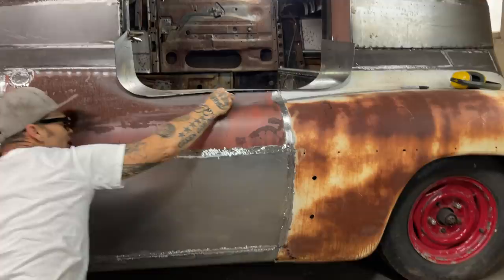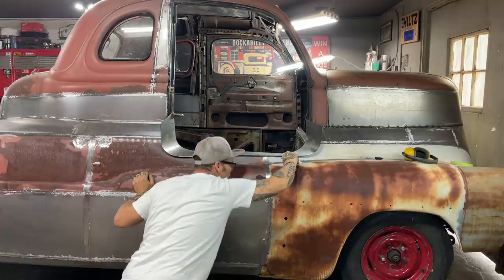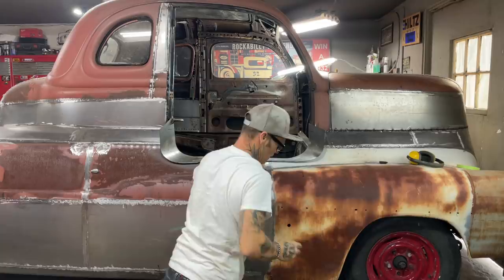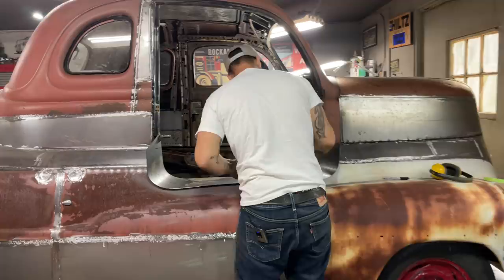And when I cut it off, if it's not right on the money, that's the time I get out the old flapper wheel and sand it back and get it in place. That's what I'm saying. Okay. We're going to snap that off and cut that. On the inside, maybe I'll do that too, I guess.